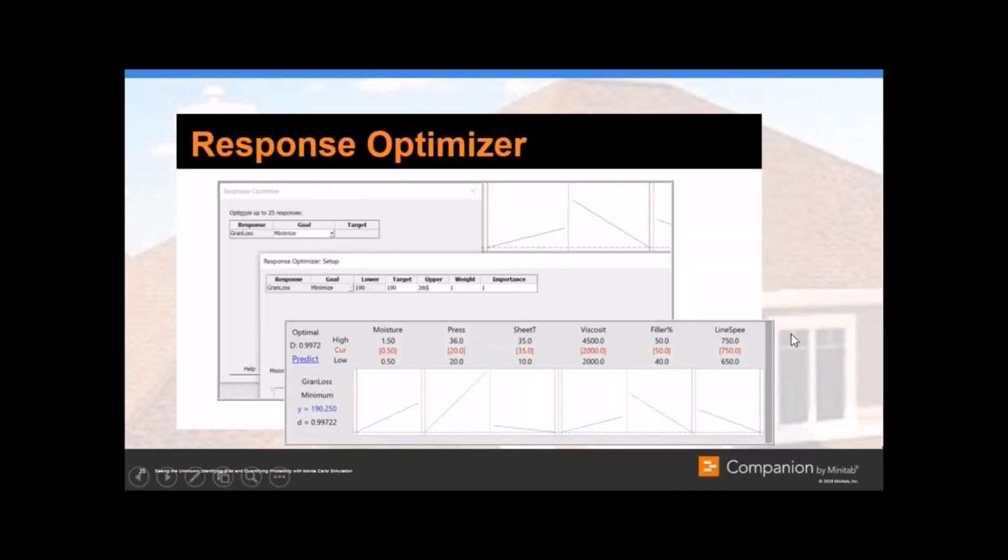If we think about how we finish analyzing this data in Minitab, we fit a DOE, we check the data, we look at our regression model, we check residuals, and then we usually go to the response optimizer. And that's a great approach. If you're not familiar with the response optimizer, we can certainly give you some more information, you could let us know. It's an interactive profiler that allows you to explore the model that you fit and gives you some prediction. In this case, my goal is to minimize the granule loss, and I set some bounds in terms of what my target is and what my upper bound of acceptability would be. Running through that, you can see that for each of these factors, in red is where you're seeing the settings.